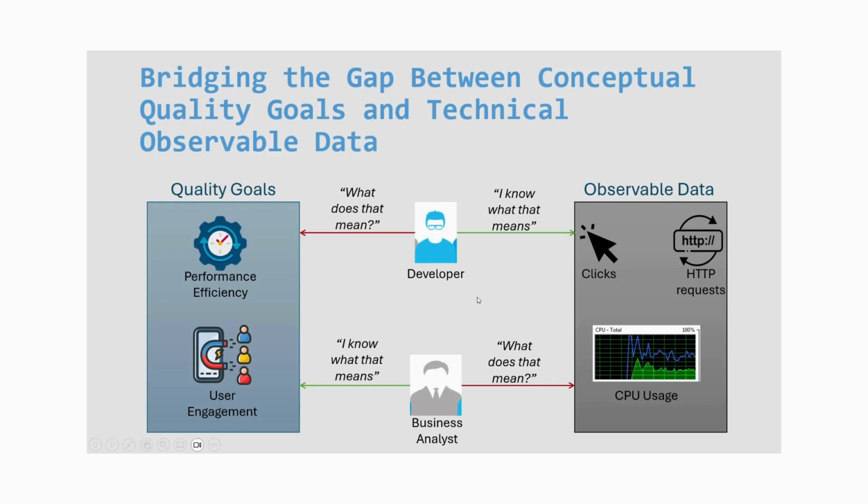But even assuming that stakeholders are both conceptually and technically well versed to understand both goals and data, mapping them together can be both time consuming and error prone. So without a clear, systematic, and automated mapping between goals and data, assessments can become inconsistent and even inaccurate. So how do we address this challenge?